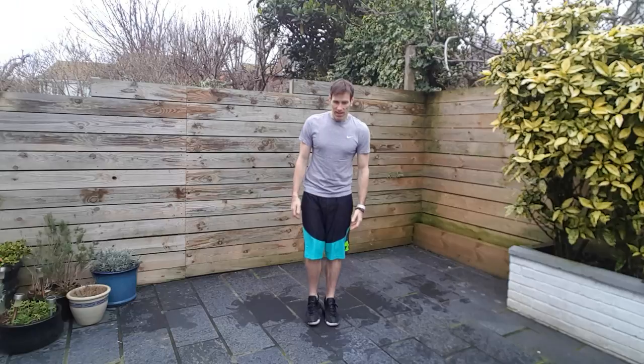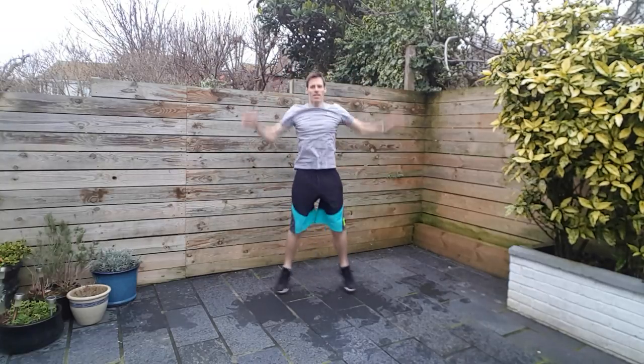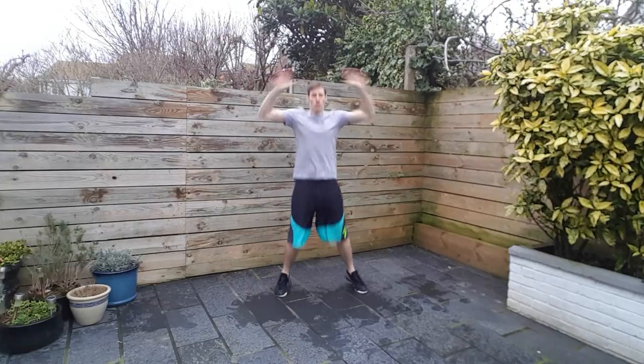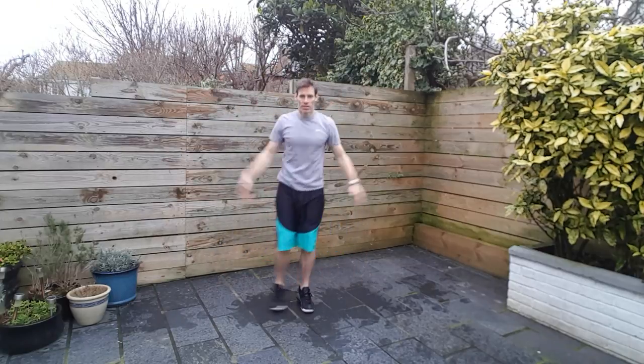Next, bring the shoulders into action. We're going to go jumping jacks. Feet together, hands by your side, hop it up and over. Good pace here. My lungs are already working, so I've set the pace quite well. Let's keep it going. If you're really struggling on these ones, you can step, step — this is an alternative for you, especially if you're a little bit top heavy, shall we say.